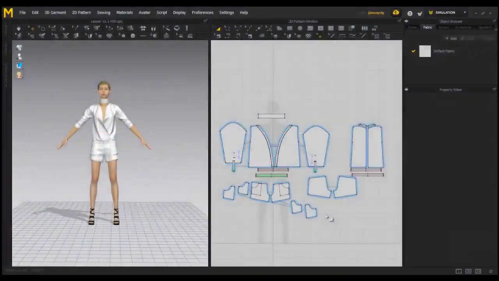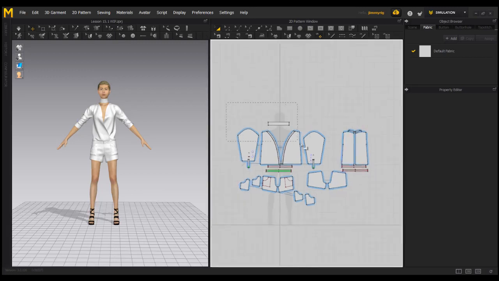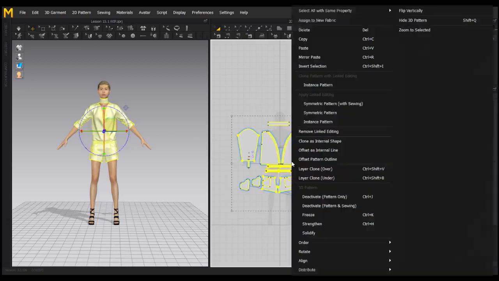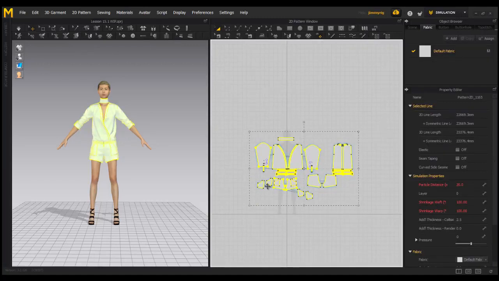Now that we have our file with our outfit and the avatar open, we can begin by creating the pleated dress the way we talked about. But before we do that, I'm going to select all the patterns that we have already created with our transform pattern tool, right click and select freeze. This way I situate their position, so we don't have to worry about them changing position while I am simulating other pieces of clothing.